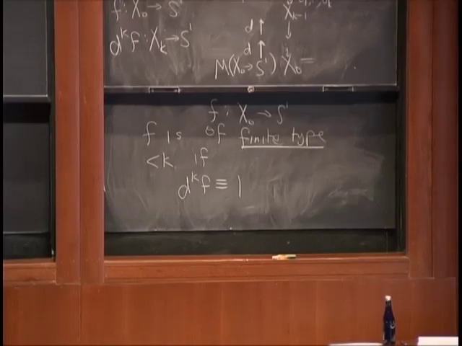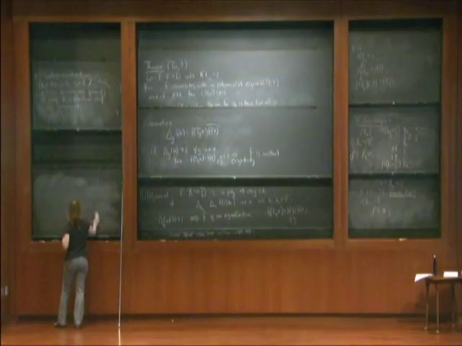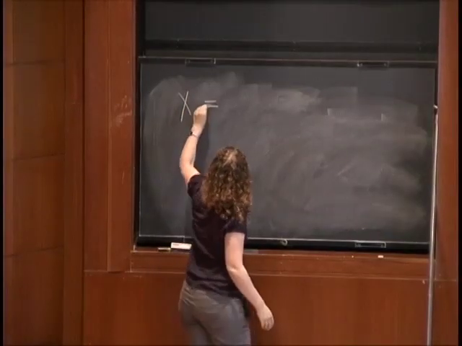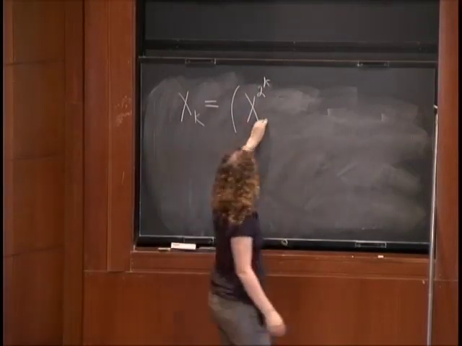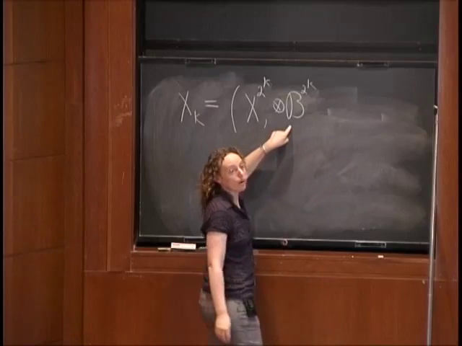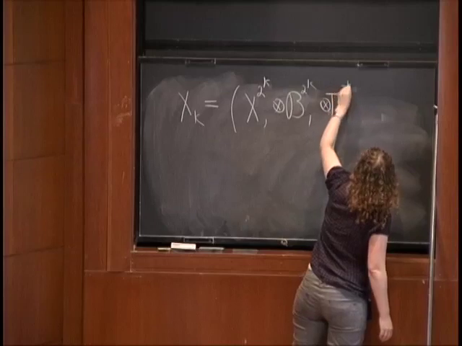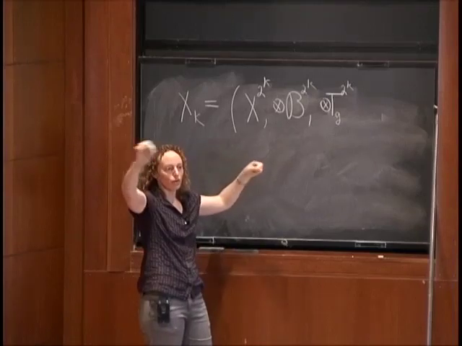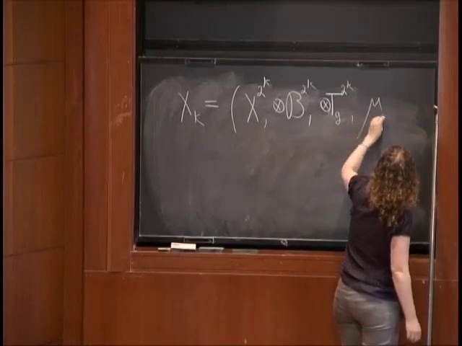It's always a problem if you have too many choices. So who are going to be my x_k? Well, I take X to the 2^k. The beginning is simple: B to the 2^k, the tensor algebra. I take the diagonal action T tensor T, g to the 2^k. So this is 2^k coordinates, and I act with the same map on each coordinate. It's a diagonal action. Okay? So the secret is always in the measure.